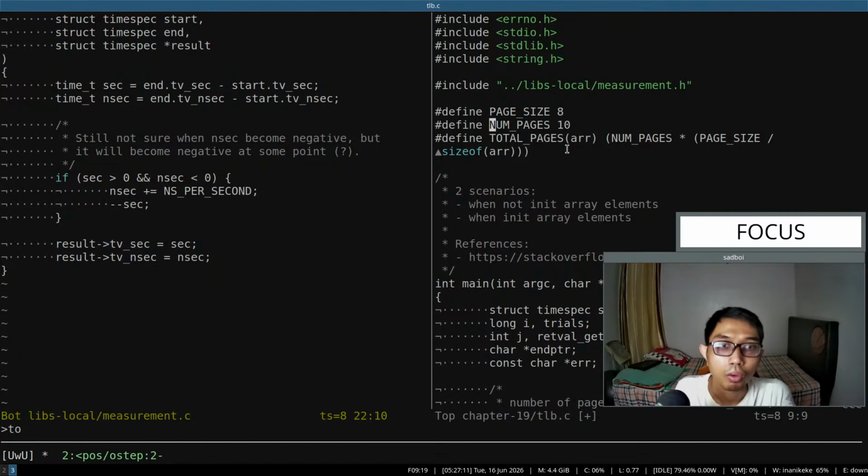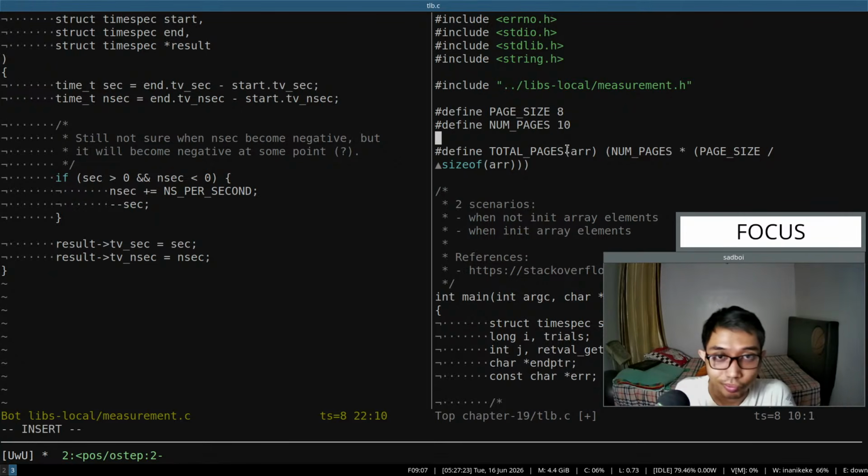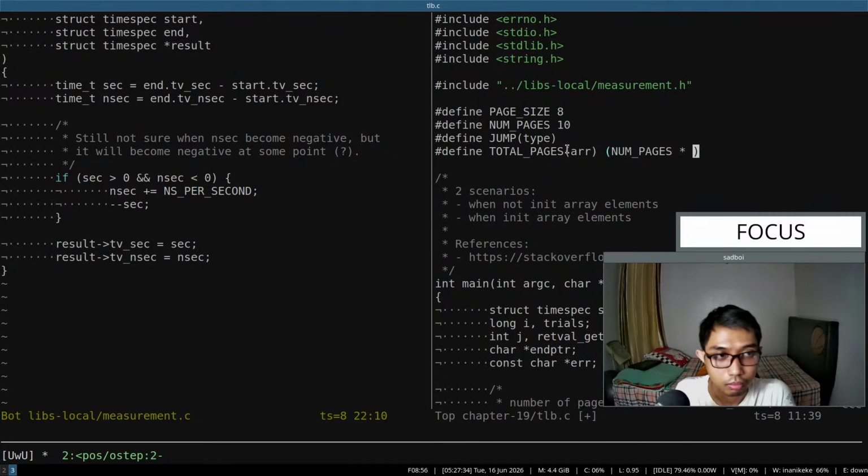And well, oh. Jump type, something like this. And then this one. Jump array.